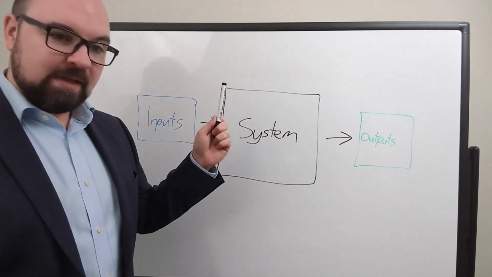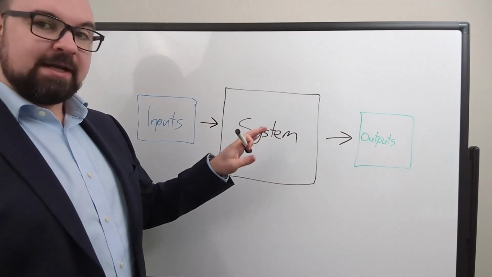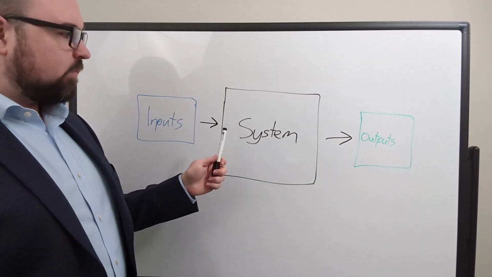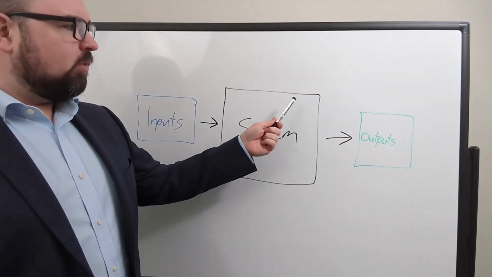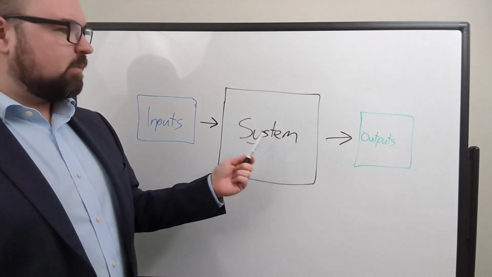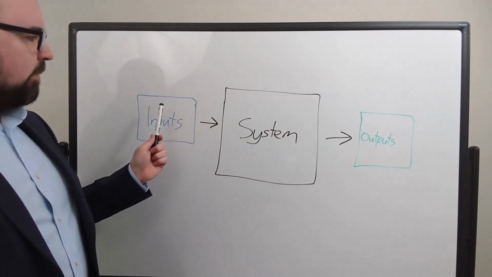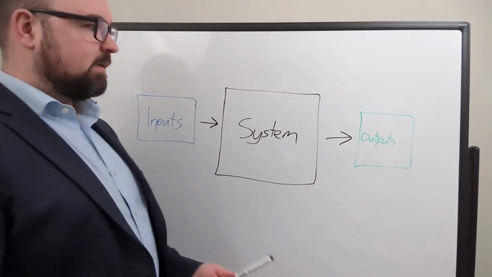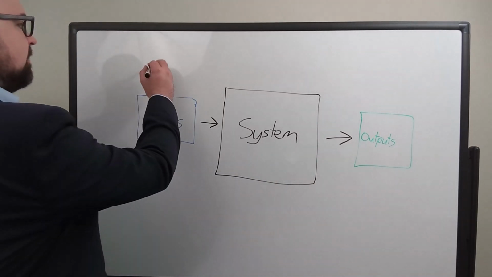But if you can step back, and this takes a lot of practice to do, and objectively look at your system rather than subjectively, you can say, well, actually, that could be improved. We can increase conversions because of this. We could do that and we could do that. Meaning that when we put more of these in here, if the system is better, we get better outputs as well, okay? So let's just make it really, really simple.